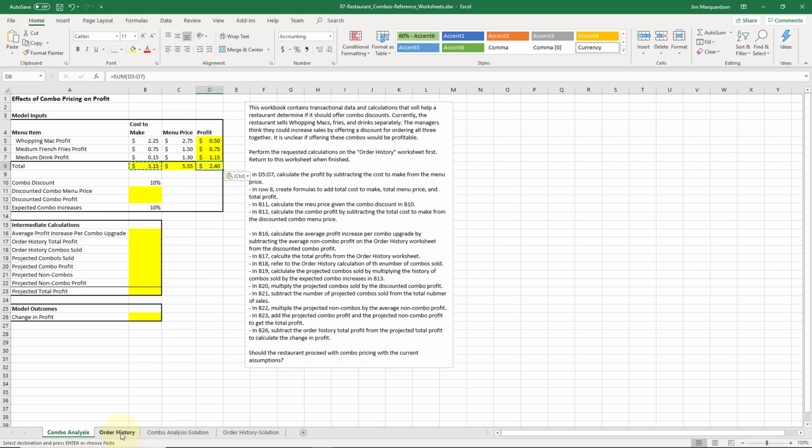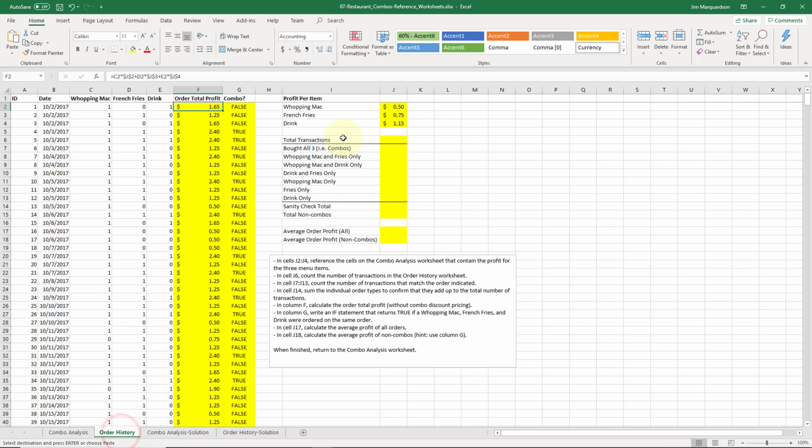So I come back to order history. I'm going to hit escape because I don't want to copy or paste anything now. I've got these values here, so I can see the profit. When someone ordered a combo, I've got that $2.40 there. So this is just multiplying the price of the Whopping Mac.